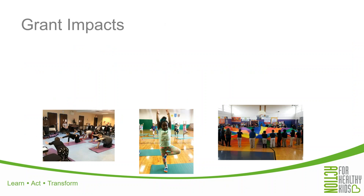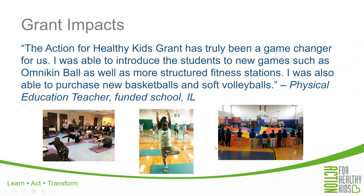I want to talk a little bit about the grant impact — what do schools say about our grants? I want to share quotes from this year's grant recipients so you can get a sense of the projects and the impacts they can have. It's great to see the success that schools are having with the grants that we offer. As we go through, I'll share a few more quotes from schools so you can get a better sense of what some of the existing funded schools are doing and some of the successes they've had.